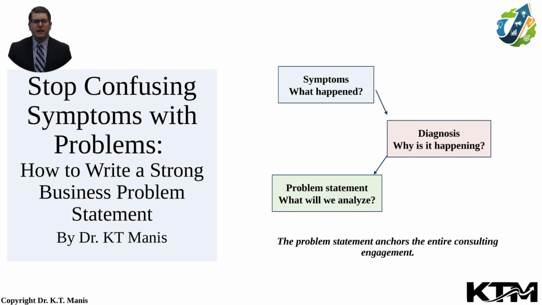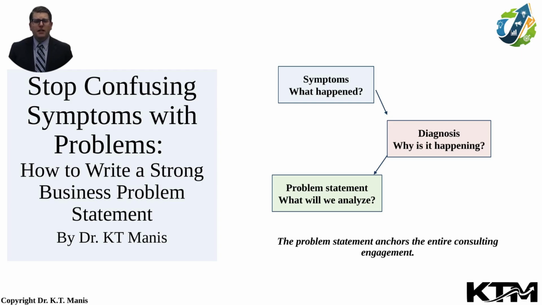Most weak business analyses fail before the research even starts. Why? Because they confuse a symptom with the actual problem. A falling stock price is a symptom. Declining sales are a symptom. Losing customers is a symptom. Those things tell you something is wrong, but they do not tell you what to analyze.